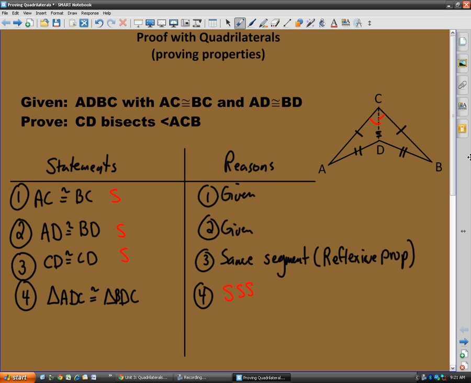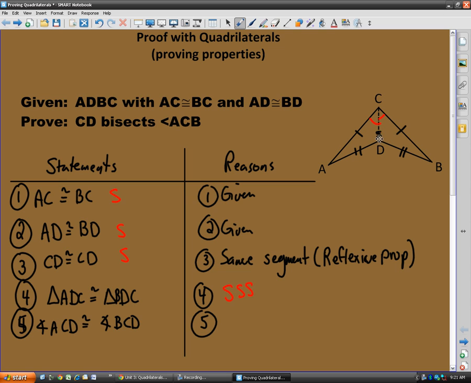And so finally, once I've proven the two triangles congruent, I'm really close, because remember I said I wanted to show that these two angles were congruent. Now that I know this triangle is the same as that triangle, I can say these two angles are the same by that property that we had the other day. That's step 5. We could say that angle ACD would be congruent to angle BCD by corresponding parts of congruent triangles are congruent.